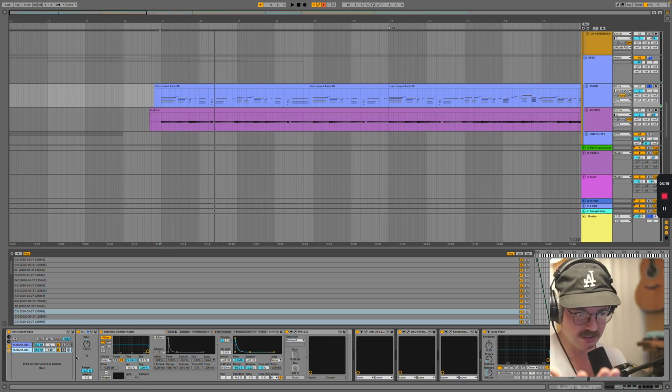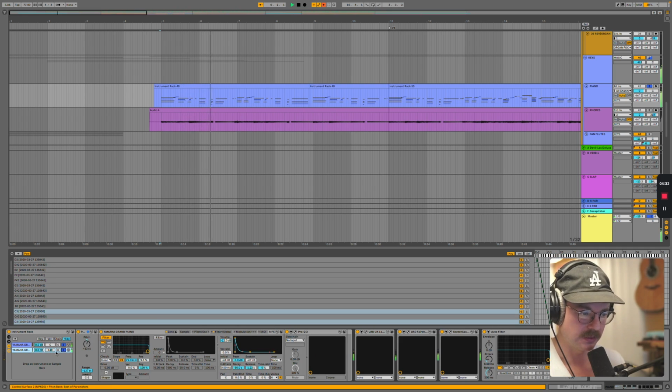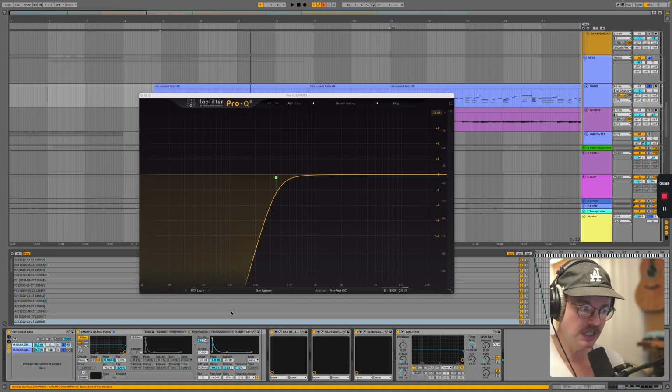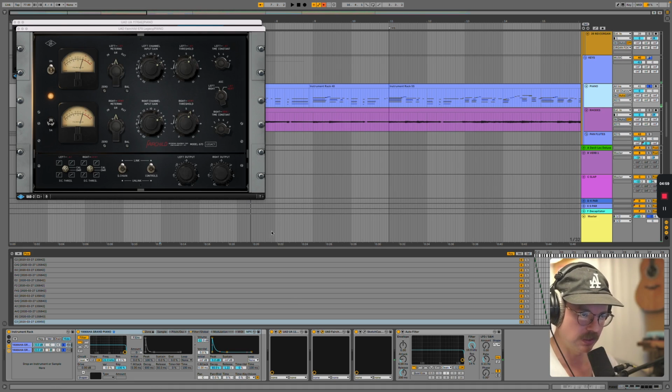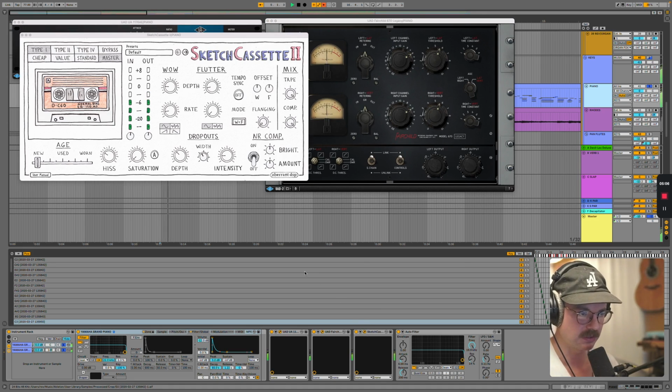So essentially I created this sample instrument that I use on a lower octave, and then I duplicated it and played it at a higher octave. So here's the lower octave, and then I threw in the higher octave. And behind the higher octave one, I probably cut out a lot of lows. My guess is on this one, I don't have any EQ on that piano, which is interesting. Probably have it somewhere. No, probably not, actually. Maybe that's why it's a muddy mix. I don't know. Definitely squashed the snot out of it with two separate compressors. And then for good measure, threw on this sketch cassette on top of the piano. So that's sort of that piano sound.